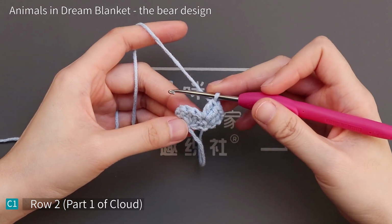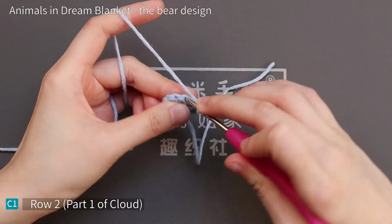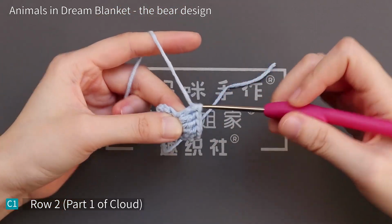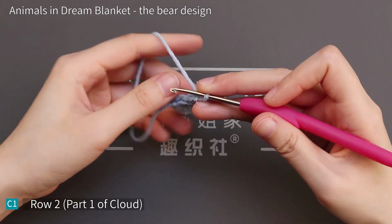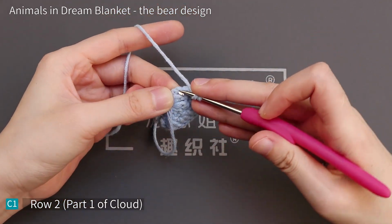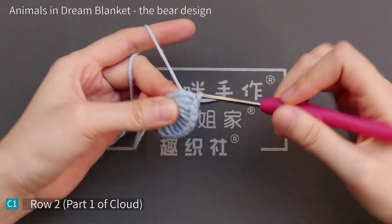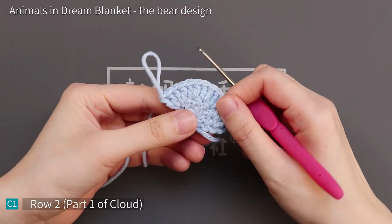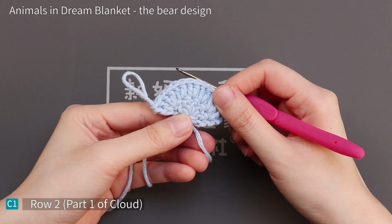Pick up stitches separately. Work a DC 2-in-1 in each stitch, so you'll make 2 double crochets in 1 stitch. When you reach the turning chain, pick up the 3rd chain from the edge, using both strands. Then insert your hook and crochet. Check your work when you're done. There should be 7 2-in-1 in this row. And that completes the second row.